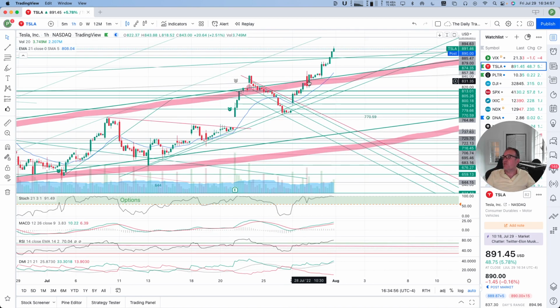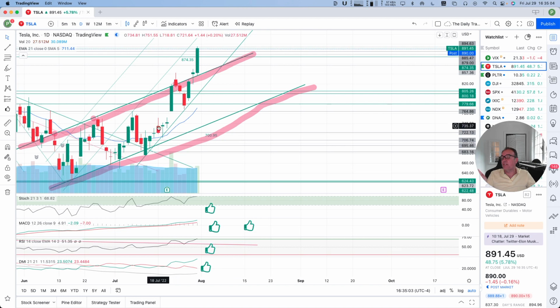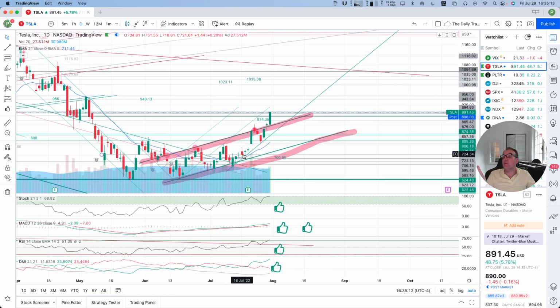So super strong. And I received a little bit of a gift because when I bought my Tesla call here at 7:45, I also bought a very cheap call at 8:75, just as a lottery ticket. I sometimes do that. I pick a strike price that's out of the money. I don't remember how much it cost me, but it was extremely cheap. So maybe $50, maybe $100, I'm not sure.